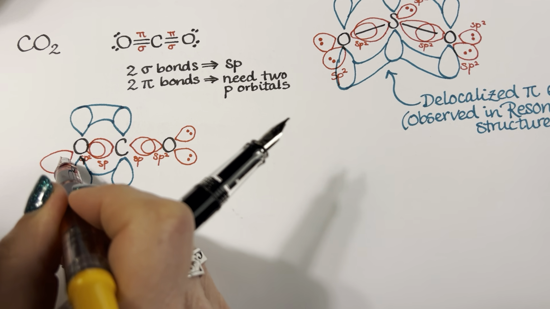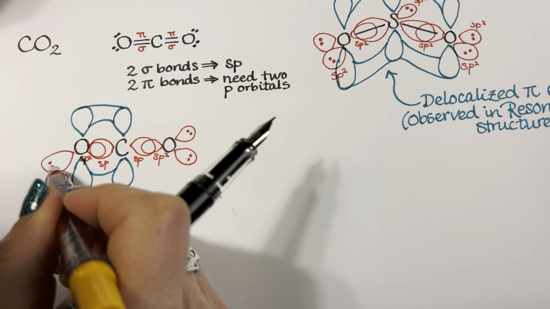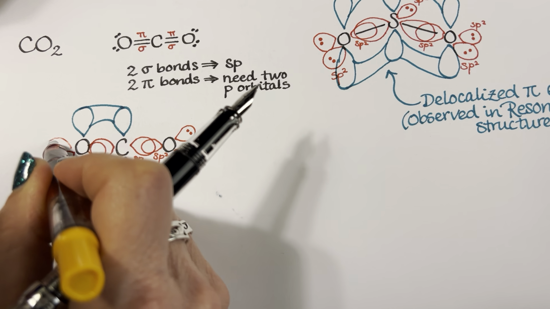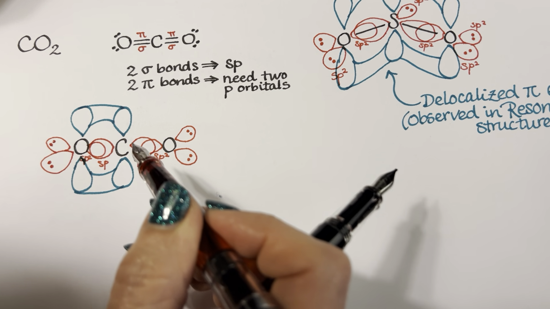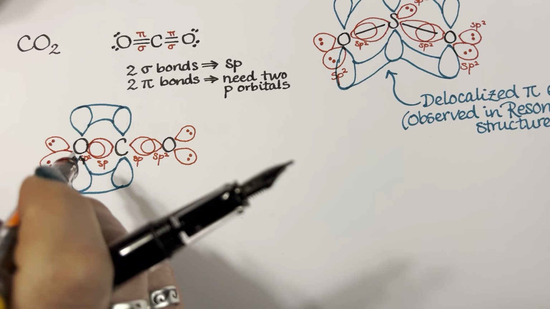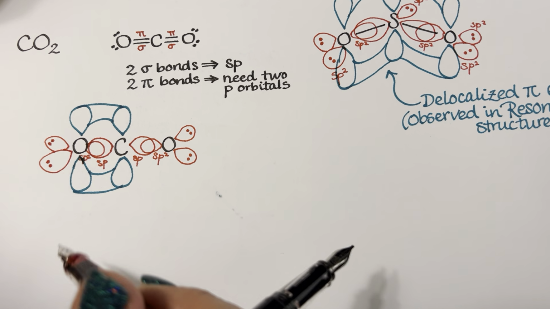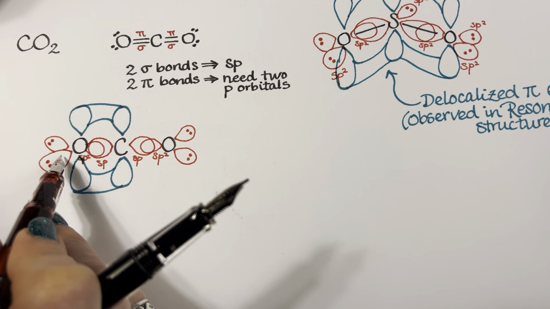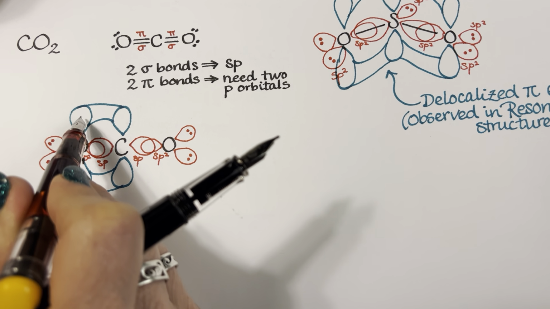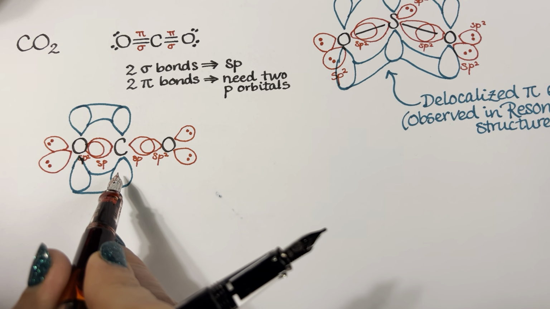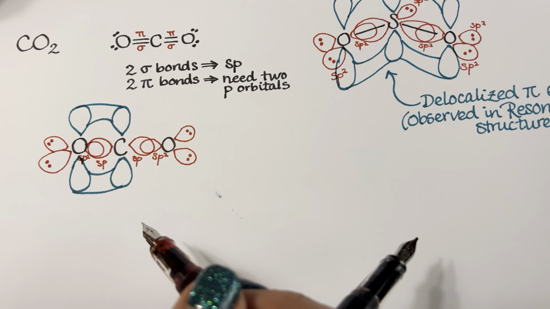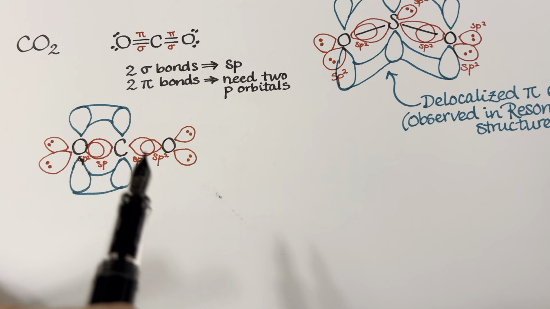So one's coming out towards us with its lone pair, and then this other one's going back behind it over there. Okay, so this is the plane of the sp2 hybrid orbitals. Here is the perpendicular p orbital that's overlapping with the carbon and creating a pi bond. Okay, so there's a pi bond there.